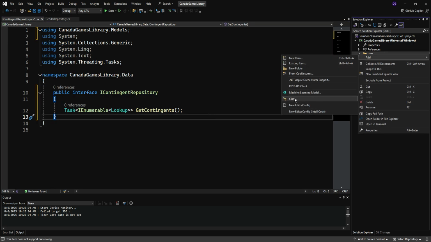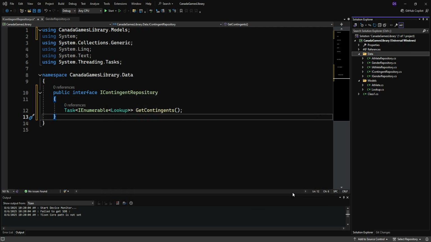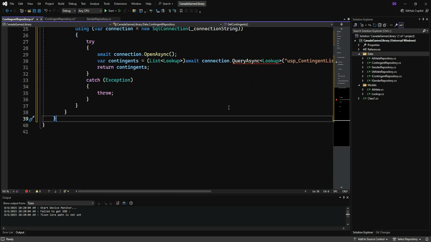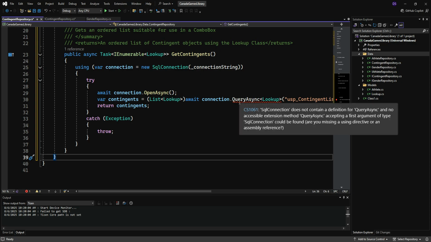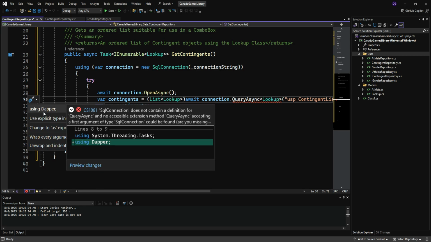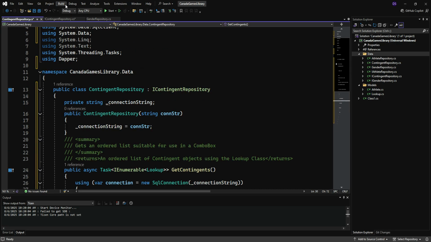Then I'll add the implementation of that interface, my ContingentRepository. And there we go. Oh, letting me know I didn't add my using for Dapper. And that's it. I'll just do a build again.